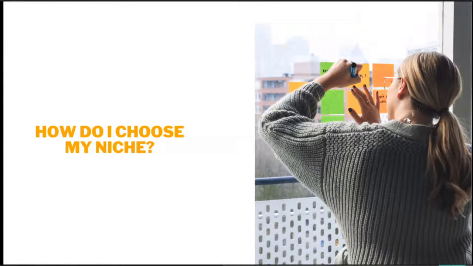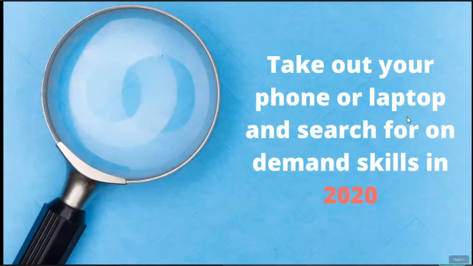First, ask yourself, what is your interest, which is very, very important. In fact, for that matter, I have a small exercise. I want you guys to take up your phones, laptops, whatever device possible. Try searching for on-demand skills which are present in 2020 or 2019 for that matter.